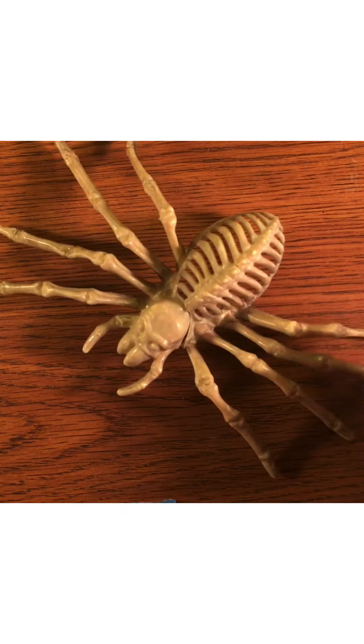Last but not least for today is this adorable little spider, which has the absolute wrong skeleton — which is partly why I think he's so funny. Since I got him for only a dollar, I don't mind that I already broke him while trying to figure out what I'm going to do with him. My idea is I think he's going to be a headband as well — some ribbon or elastic going around the head so this can sit like a little hat on top. I haven't decided how much extra stuff I want to add, but I'll probably put some glitter on it, maybe glow-in-the-dark paint, and I just got these googly eyes at the thrift store along with some other craft supplies. Maybe some bright pink eyes for the little spider?